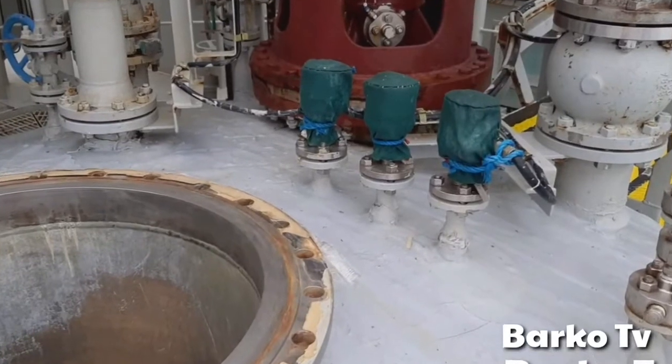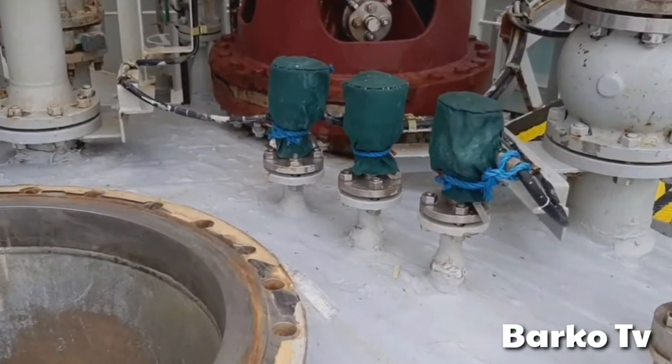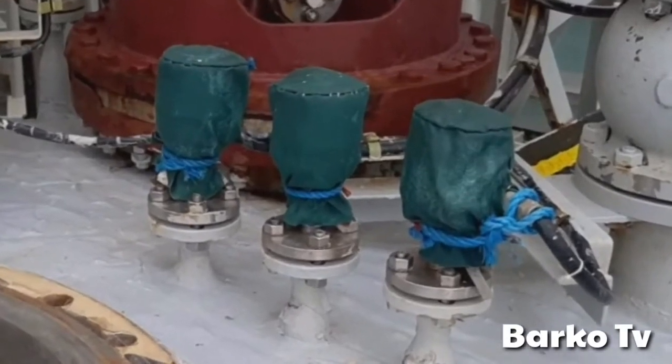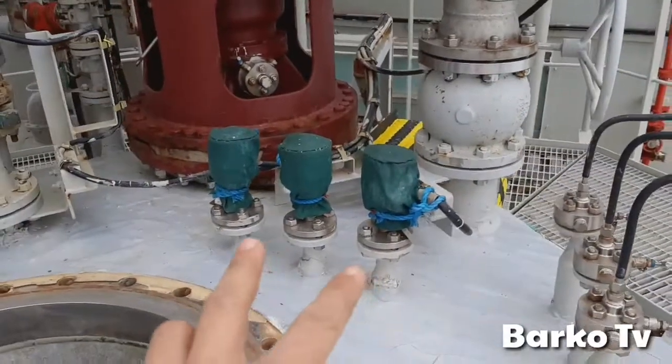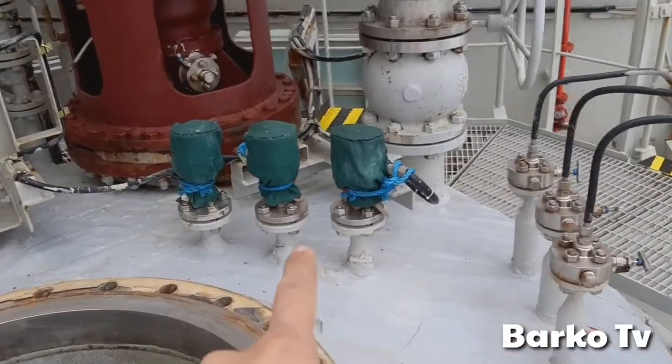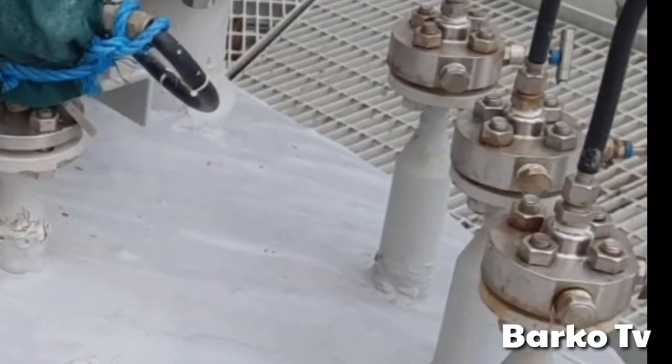First, I will show you the three transmitters. This one is the temperature transmitter, top, middle, bottom. It transmits temperature to the CCR. And at the side, this is the sample point. Each sample point has an isolation valve.